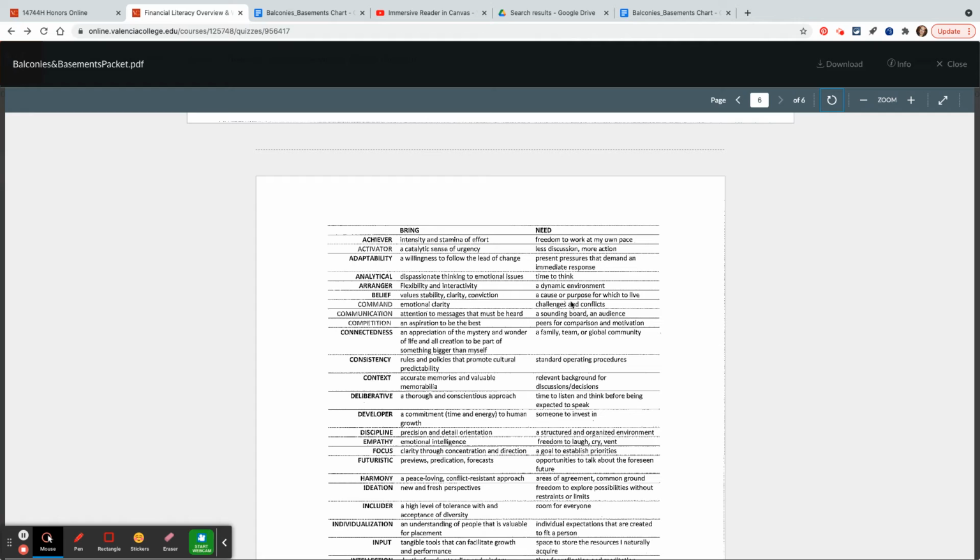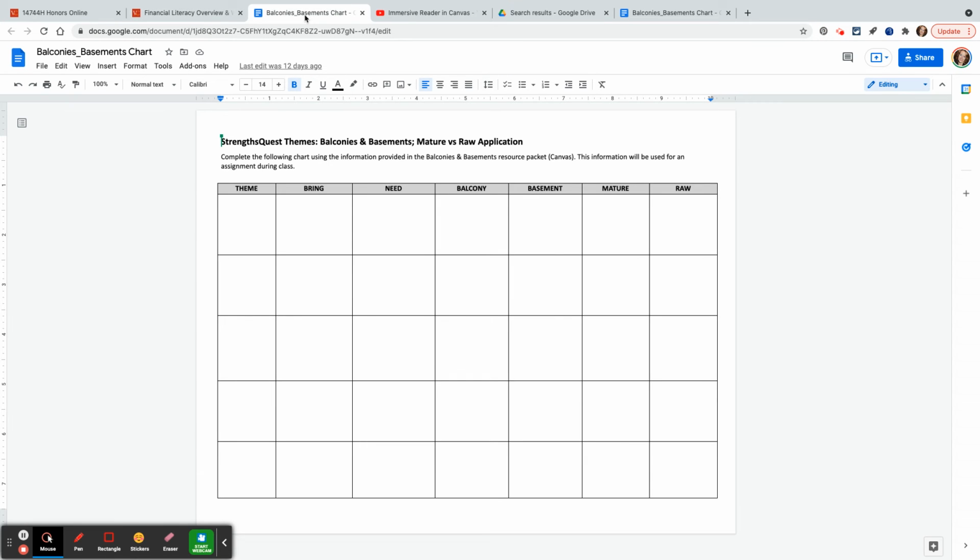And we went over this in class, so if you weren't there, we'll do a little recap when we come back together this week. But it's important that you pull the information and gather it into that chart so that you have all of the information in one spot to work with in class this week. Because one of the activities that we will be doing this week will require you to be able to refer back to this material. Okay, so don't forget about preparing that and bringing it to class with you.